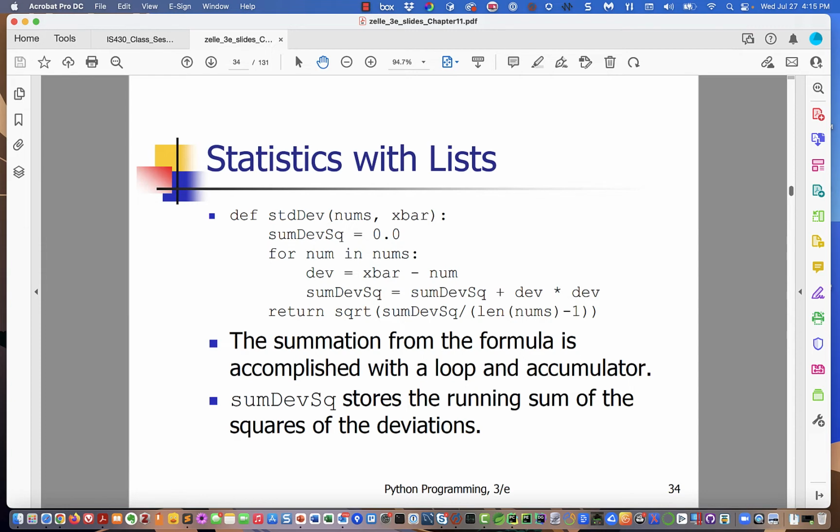So the summation from the formula is accomplished with a loop and an accumulator. Sum dev squ stores a running sum of the squares of the deviations. And that's what we return, a formula that calculates the standard deviation.